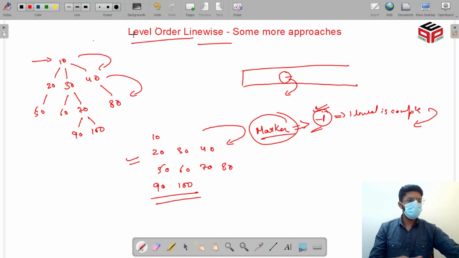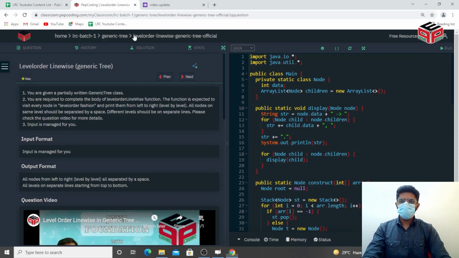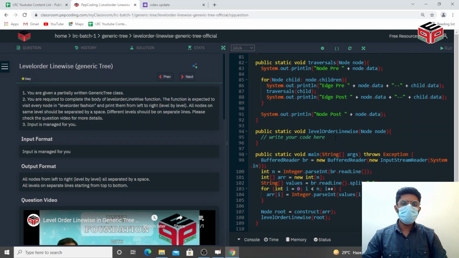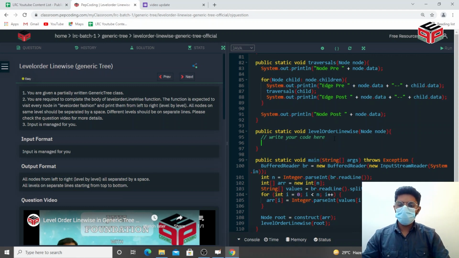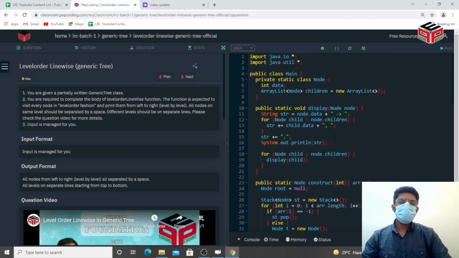Okay, so let's see in the code. I'll make one queue only this time, queue of node. Let's name it queue equals new list. Now, in order to put the marker in the queue, I'll initialize a constructor here in my node class.